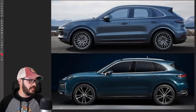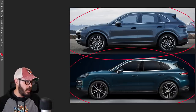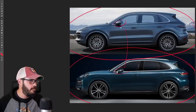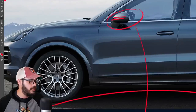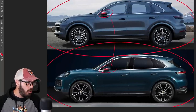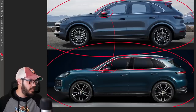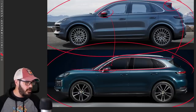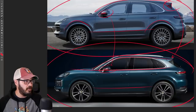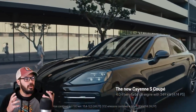Moving on to the side view — this is the view where you can barely tell these two apart. The 2018 is up here, the 2024 at the bottom. The side mirrors look almost exactly the same, with the exact same indicator integration on the side. The overall greenhouse and doors also look exactly the same. Looking at the spoiler, you see the cut lines and graphics looking identical between the two. The doors and the character line running through the middle of the car, the ridges around the fenders — all look identical. They didn't change the side view much and it doesn't matter because it's still a good-looking SUV.